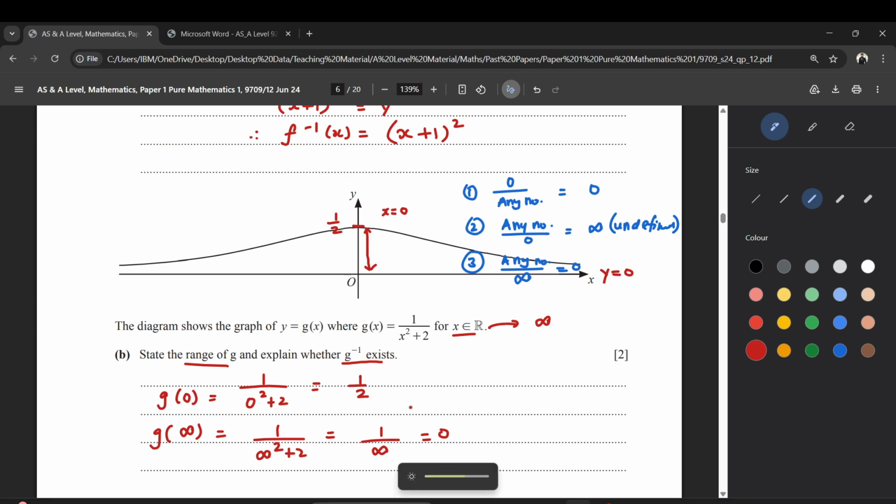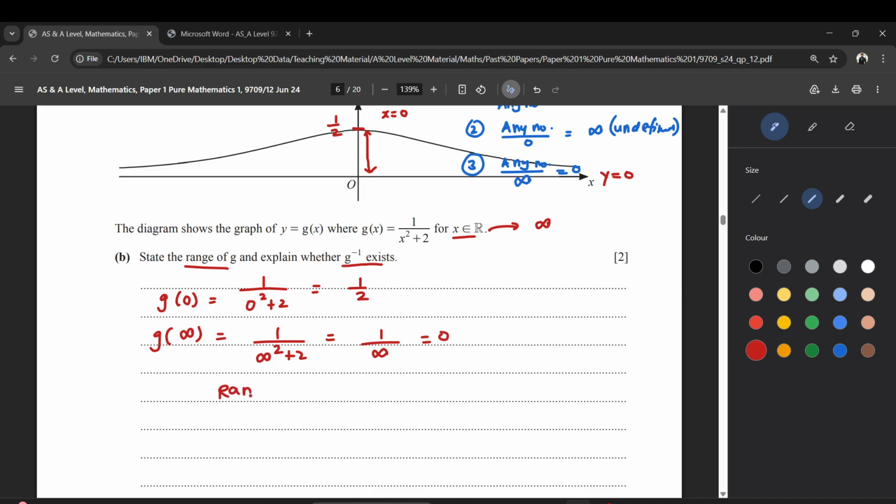Okay, so what will be my range? The range will be g of x is definitely less than or equal to half, and then we are going to write 0. But the question is, am I going to write greater than, or greater than or equal to 0? Because it cannot approach the value of 0, since over here we have an asymptote, we are not going to write equal to. This is what my correct range is going to be. Okay, so let me write this over here. g of x equals 0 is the asymptote.